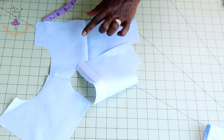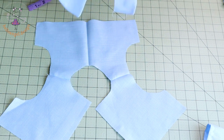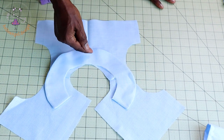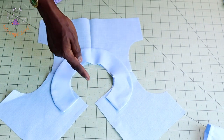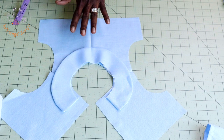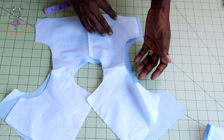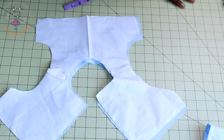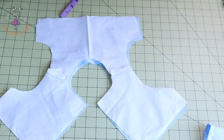Once stitched, take your top dress — I've also ironed interfacing at the center back. Place your collar at the neckline, making sure the center front faces the center front of your top dress. Pin all around, then take it to your sewing machine and top stitch the collar first. Then pick your lining, place it on top with both front fabrics facing each other, and stitch around the center back and neckline. Once done, trim a little from the seam allowance, turn inside out, and give it a good press.